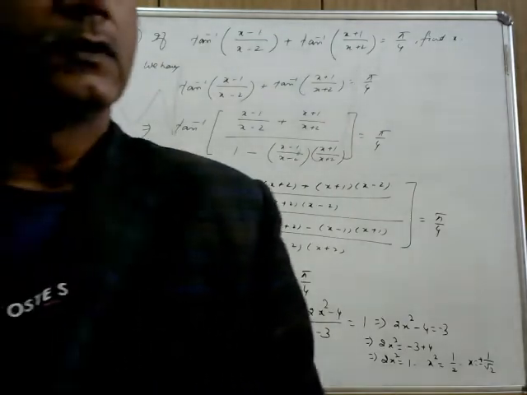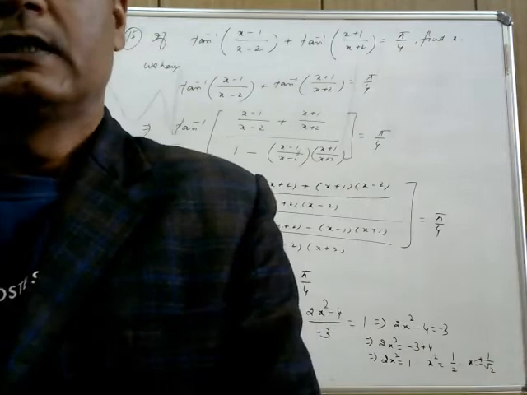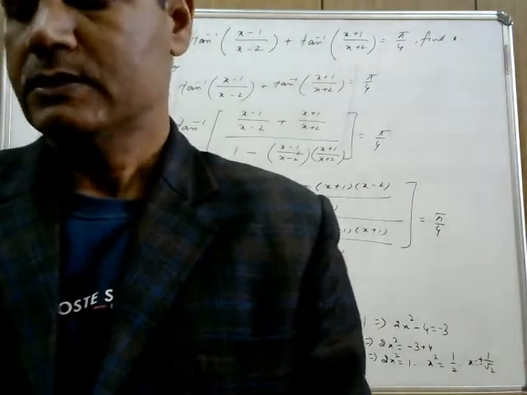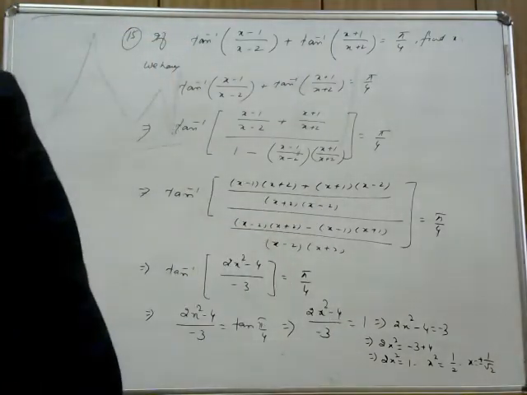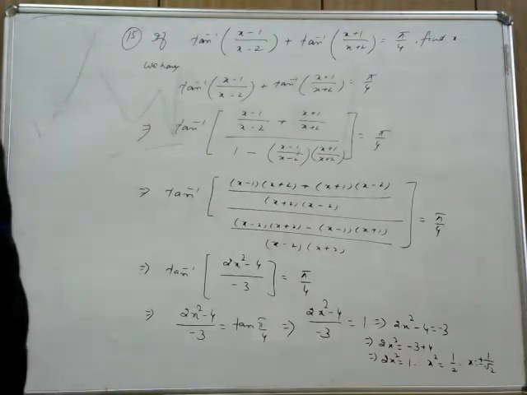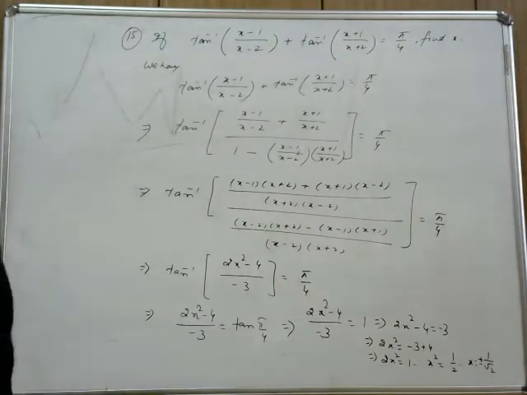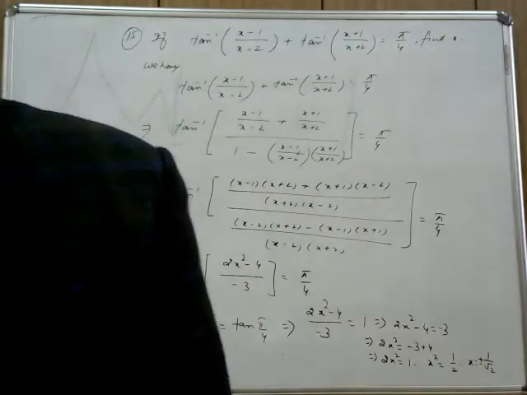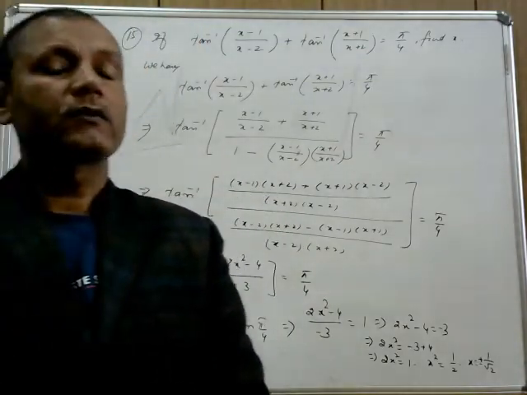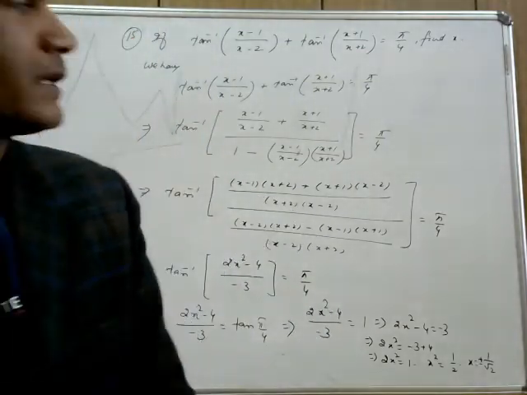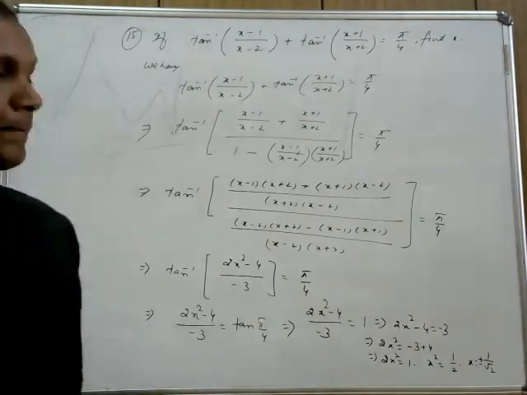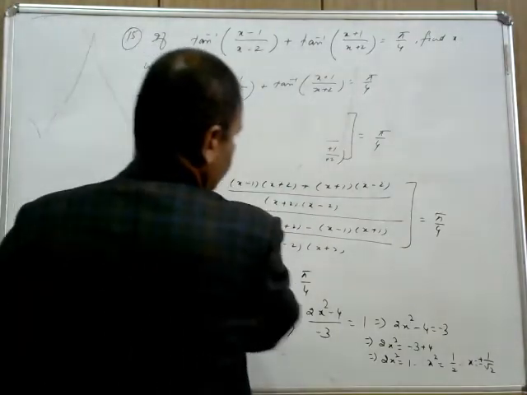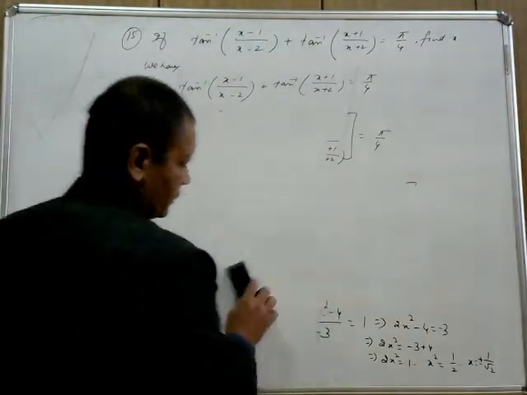I hope that now you can do all the questions. And after this exercise we have one more exercise, and that is the miscellaneous exercise of the inverse trigonometric functions. Now tell me, if I am asking you what is the value of cos inverse cos 13 pi by 6, how will you find the value?